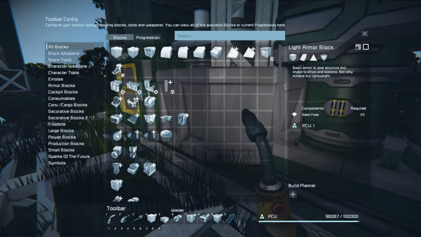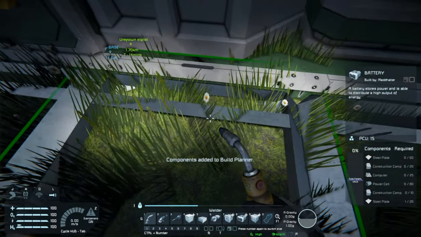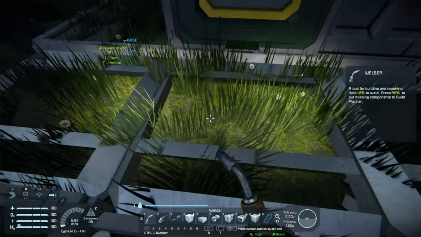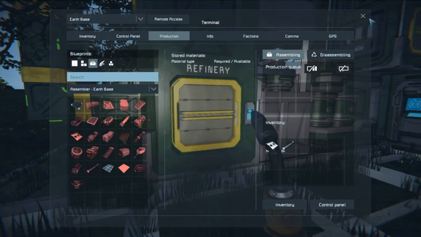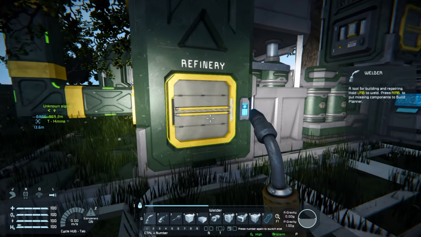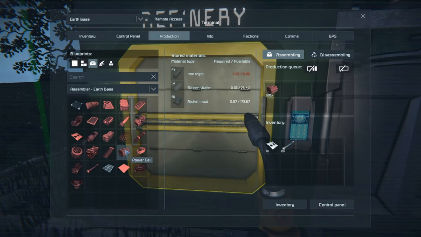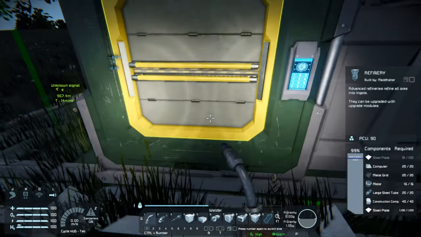Okay, let's see. Did I put batteries in? I did not. Let's load those in my queue. Right-click with the mouse. Now, how many power cells do I need per battery? I think 80. So 8 times 4, 320 of those I know I'm going to need. Might as well just get them going.